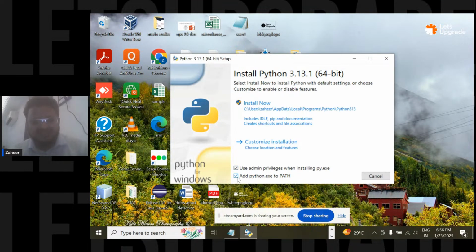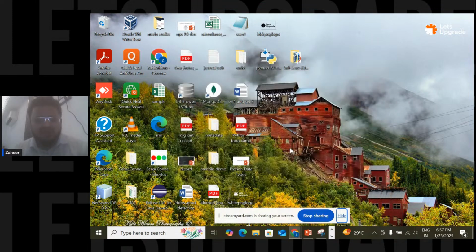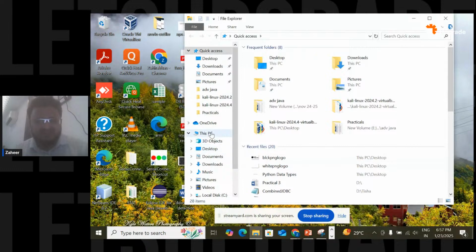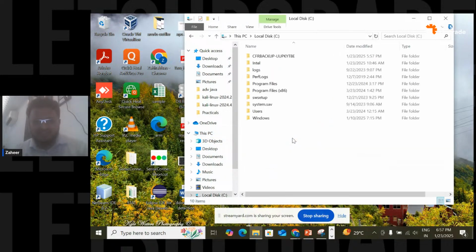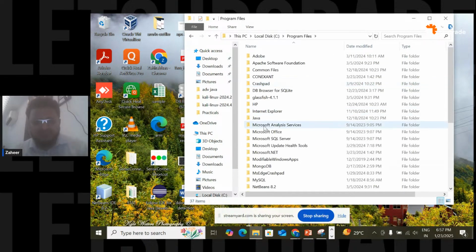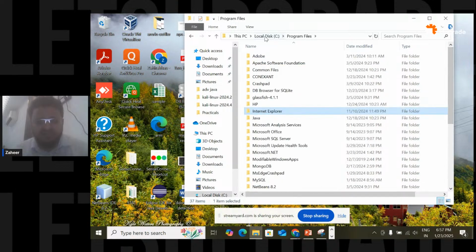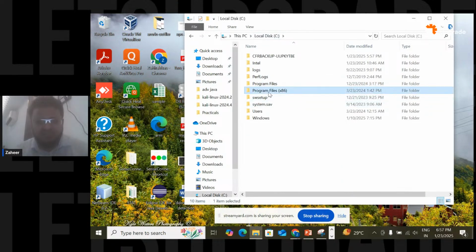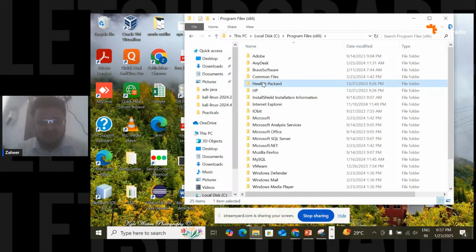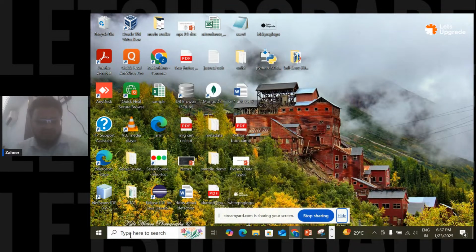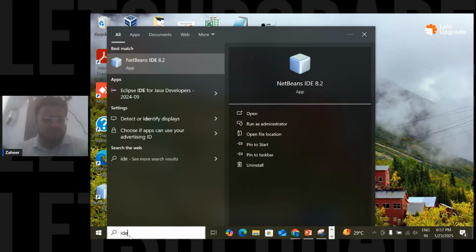Now what is this exe? Let me tell you, when you install Python, you will get the Python folders somewhere in the C drive. Wherever you have chosen, maybe in the C drive, Program Files, here you get Python. So I might have installed this somewhere here. I'm not able to press it, so let me directly go through the IDE.